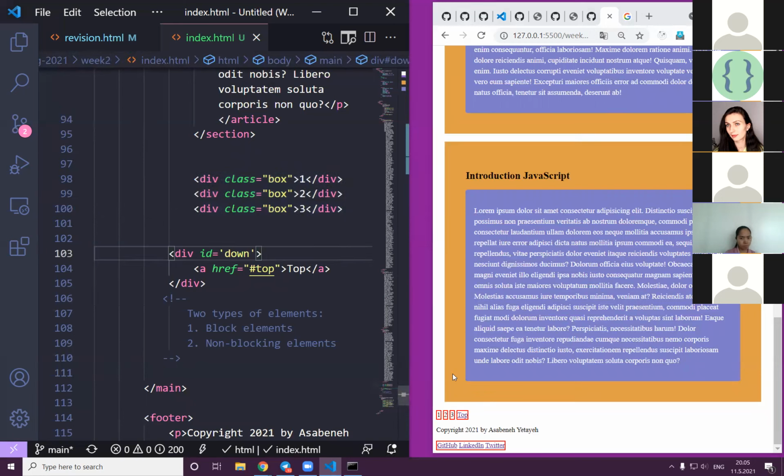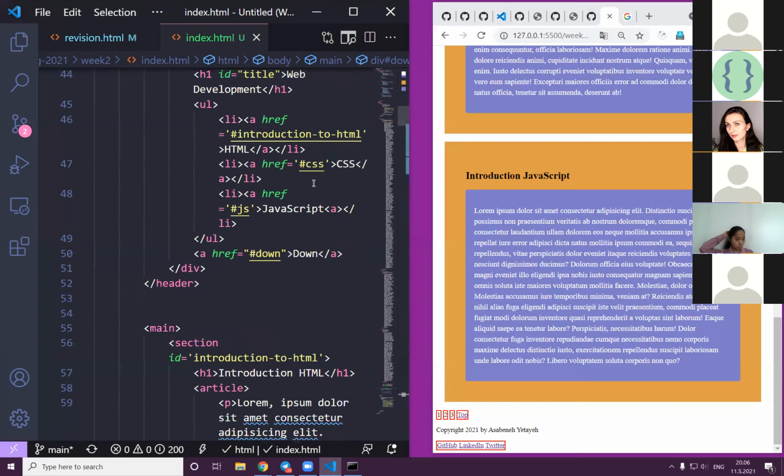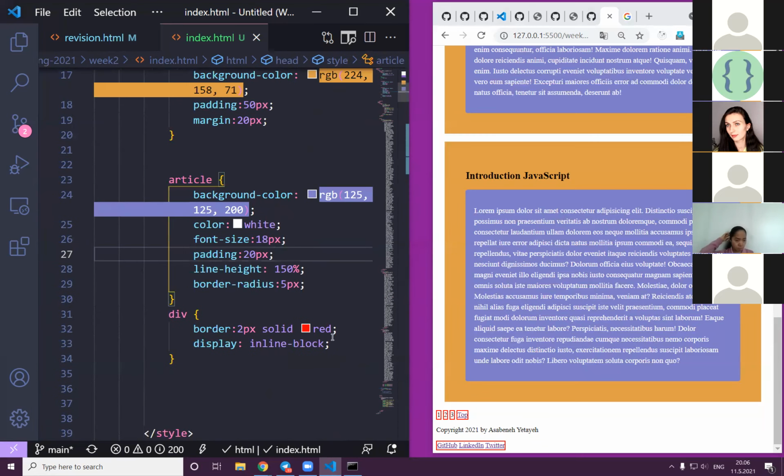Why did the top come and sit next to the other divs, the boxes? Have you seen that, guys? Why? Because you asked me to change the div property. Now all the divs I have are inline, so that means block element, inline block. So I have to remove that. Where? Here. I have to remove this part, and then it will stay normal.